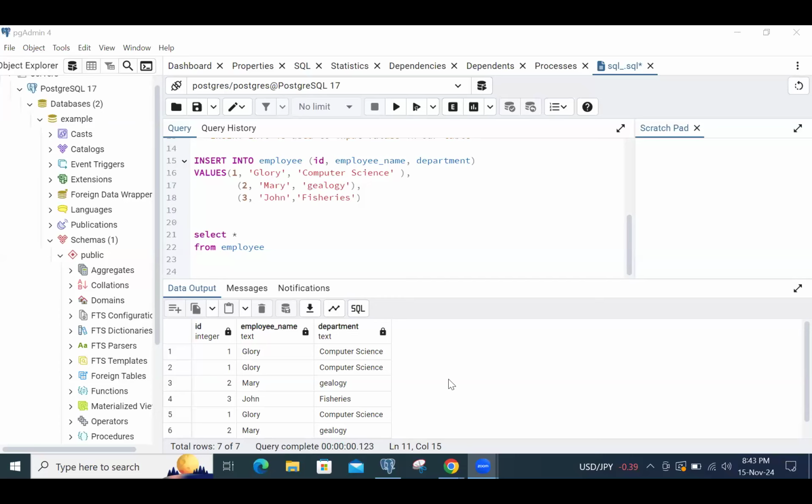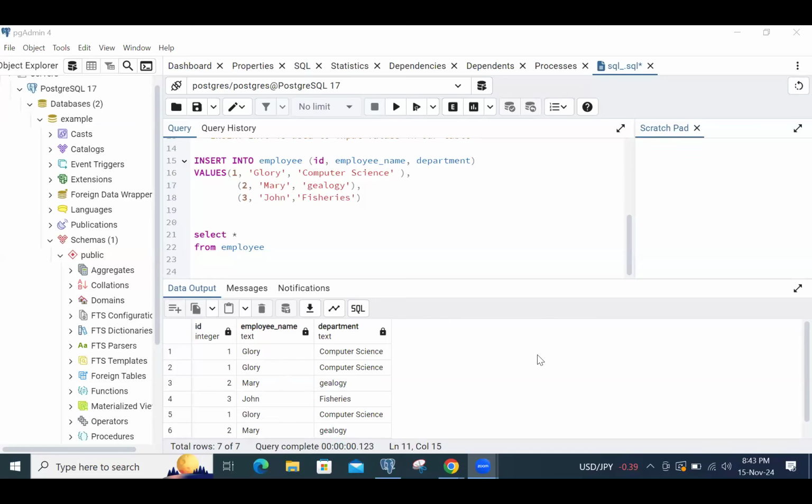Okay, are you seeing it now? I'm seeing it. Oh, it seems you ran it several times. It's actually one, I ran it once, unless I mistakenly ran it. It's showing Glory, Mary, John, Glory appearing three times, appearing several times.